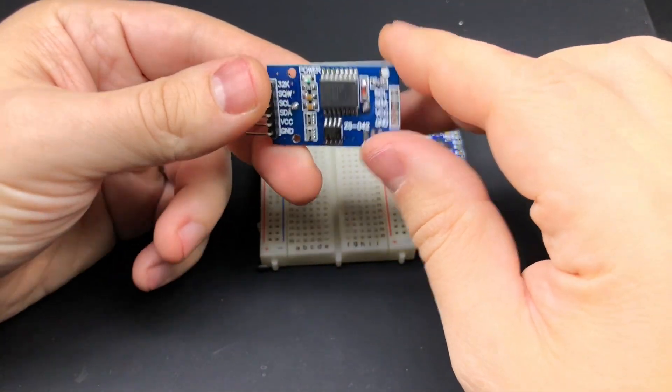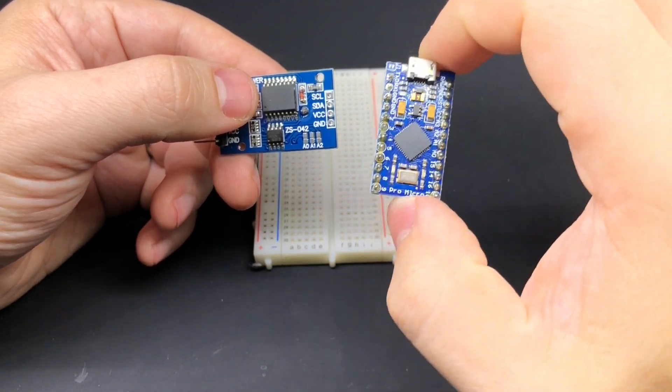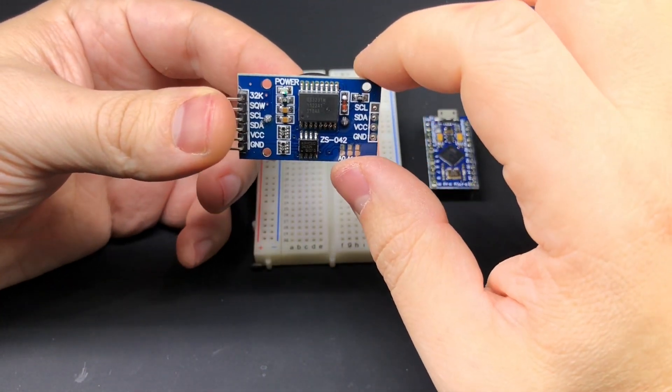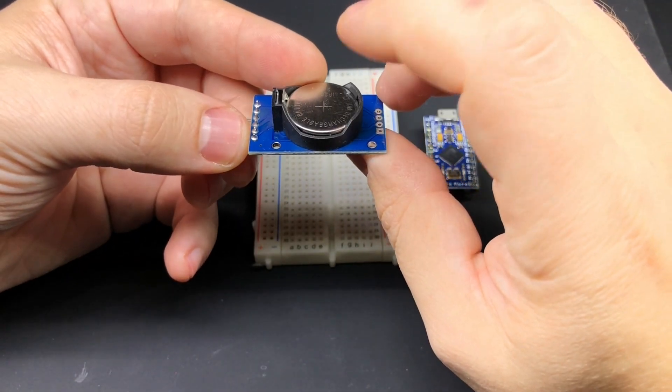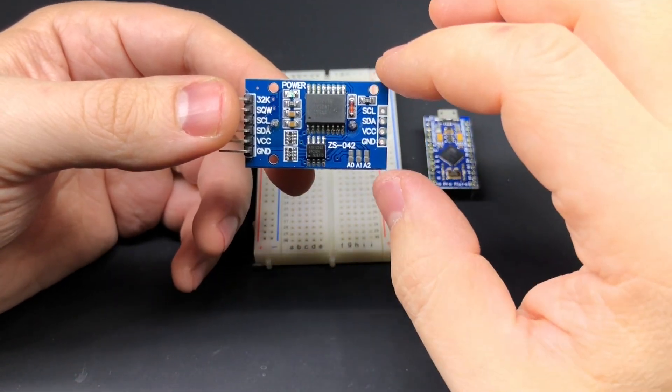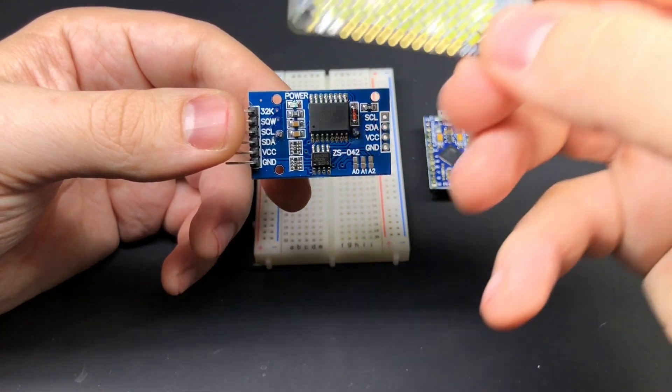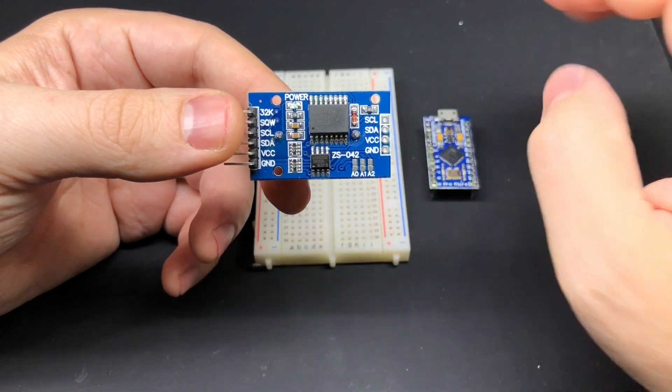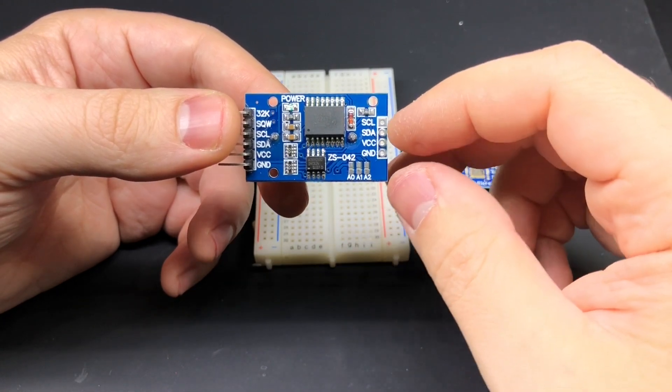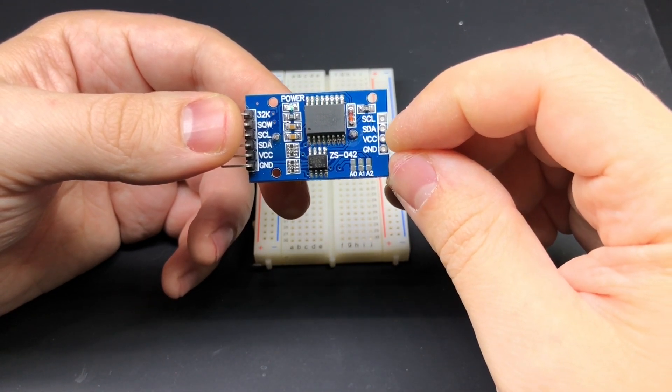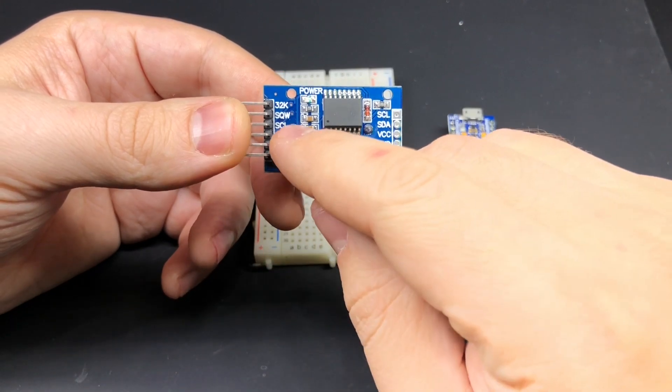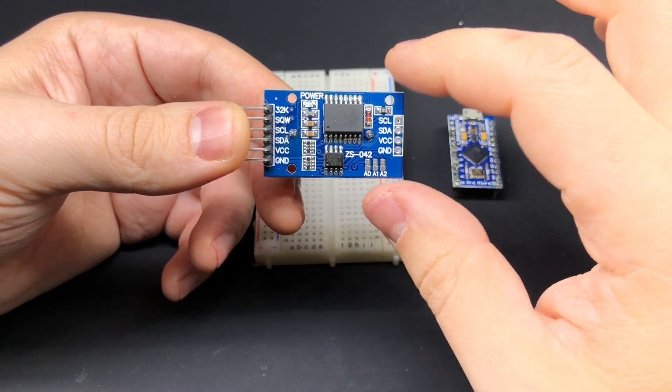A good place to start is the real-time clock. When you use an Arduino it doesn't know what time it is, and even if you tell it what time it is, it's gonna forget as soon as you cut the power to it. What a real-time clock module does is you set the time on it and then it keeps track of that time using the battery. In this particular one it recharges the battery whenever it has power. It communicates over the I2C interface, which is the same thing that our grid of LEDs uses. It's just a method of interfacing with a master device or our Arduino using only two wires. We've got SCL for clock and SDA for data, then we've got VCC and ground. On this particular module those pins are actually mirrored here on the other side along with a couple of other pins that we're not going to use.